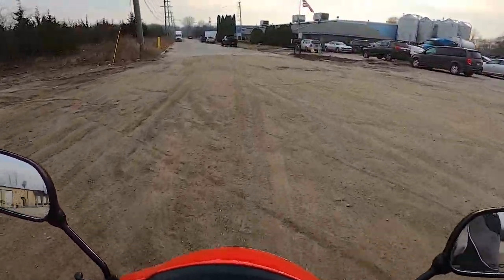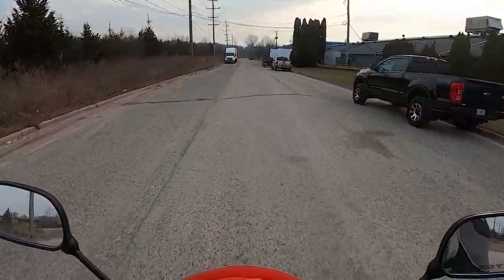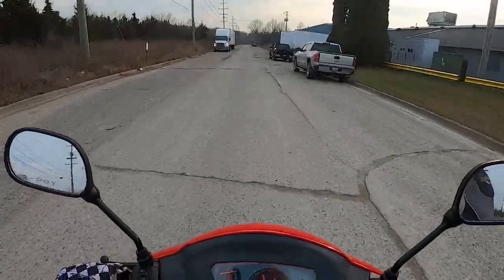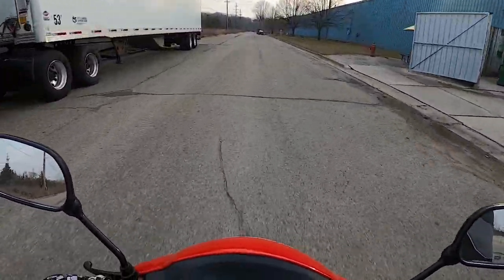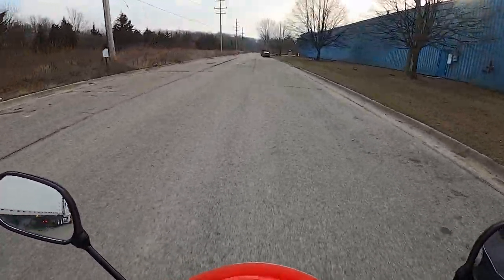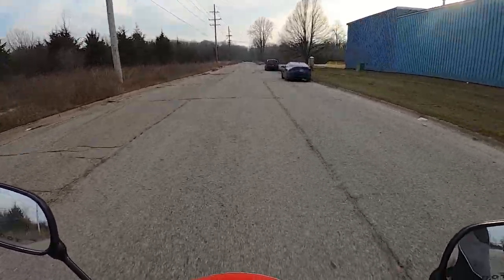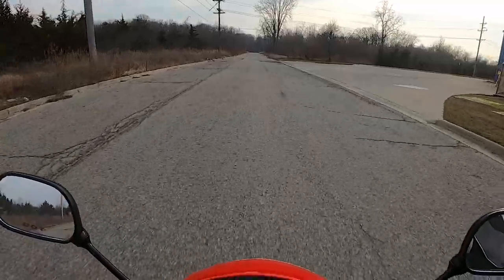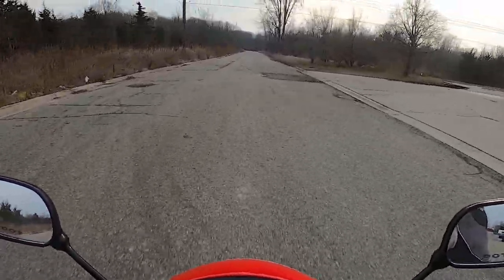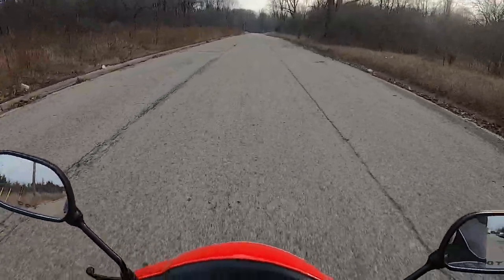As you can see, going over a dirt section, no problem. This thing's pretty lightweight. Let's open up the taps here. I'm at full throttle. It says I'm doing about 25, but probably a little under that. I would like to see if maybe I can get this to rev up a little bit higher. Well, we're picking up speed. Some pretty decent bumps in this road, actually.